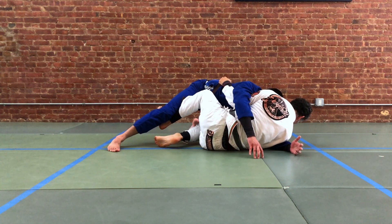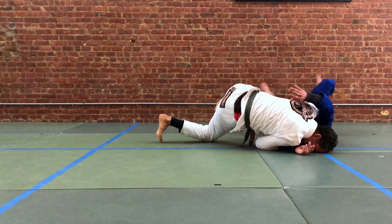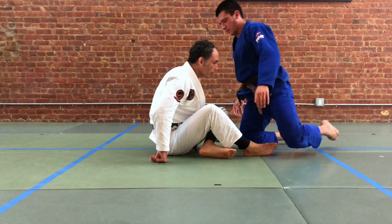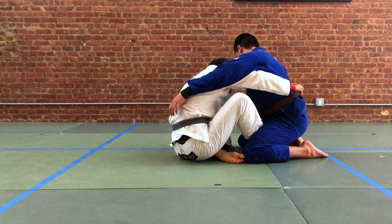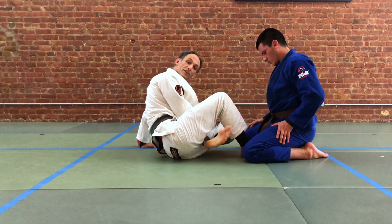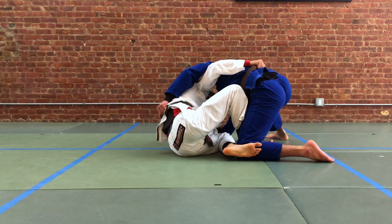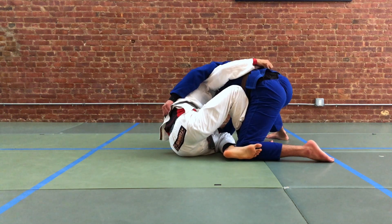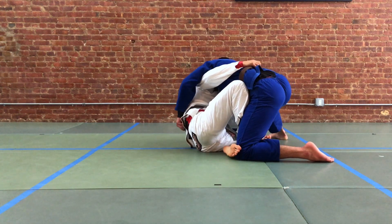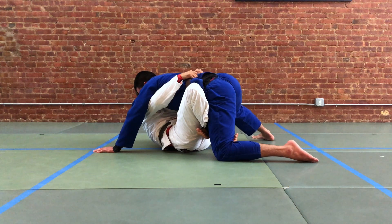The right hand is going to swoop and control — sometimes your partner will base their left hand realizing what's going on, and you're going to capture it and draw it back. Now from here we can change directions and sweep in the opposite fashion. From this angle you're going to be able to see the legs: initially the right leg is forming the elevator hook and the left leg is the drive leg. As we execute our sweep, we bring our partner forward and find they've got a strong base out to the side. We need to take our body from outside to underneath our partner — we begin by moving our head and sliding our hips through. The left hand here becomes an under hook and controls the belt if we're wearing the gi.